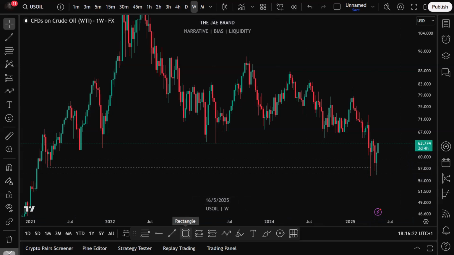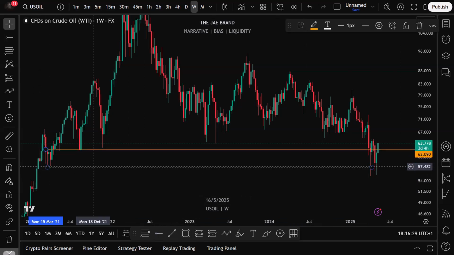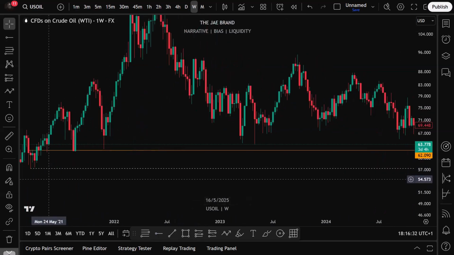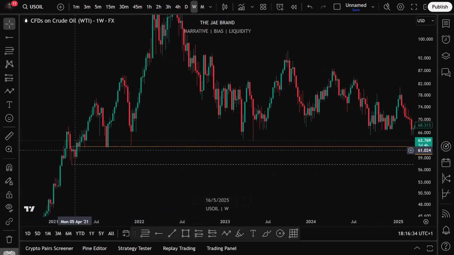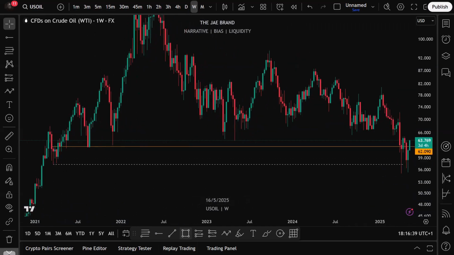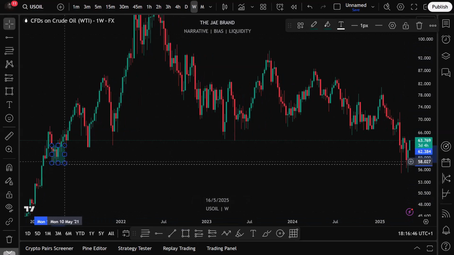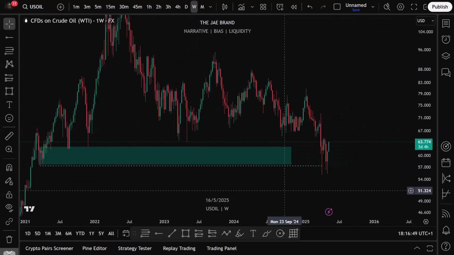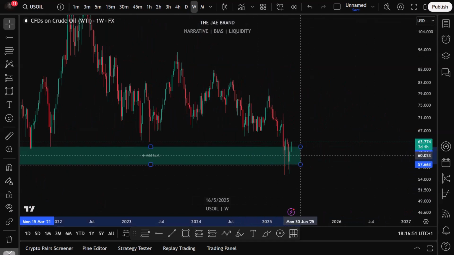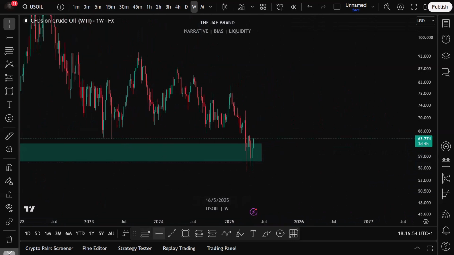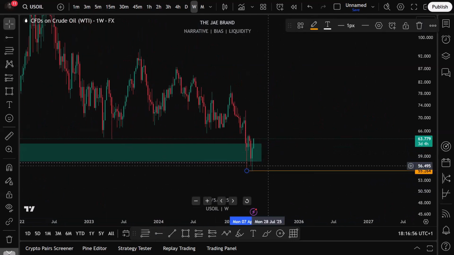So therefore, I normally place my yellow line on the other block instead of using my triangle, but I can identify it this way. This is the other block. Okay, hold on, let me remove this so that it will be properly understood. This is the other block that failed and then was reclaimed. So on the weekly time frame, this low becomes my protected low.